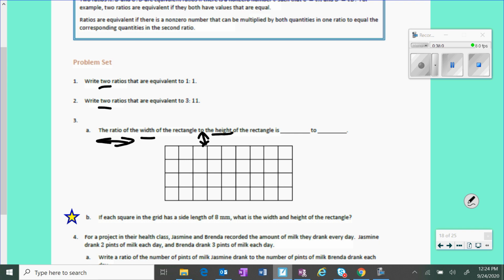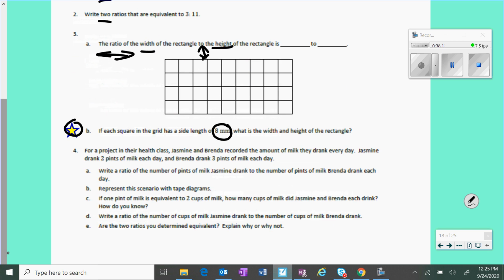Okay, we starred this one. Each square, we basically gave you a ratio constant, guys. So if I just put that ratio constant in, tell me what the actual dimensions would be. Okay? Here's the other big one. On number 4, you'll notice there are 5 pieces to this. You guys are used to multiple choice questions. This is not multiple choice. That means using this information, answer all 5 of those questions. So I need 5 separate answers.